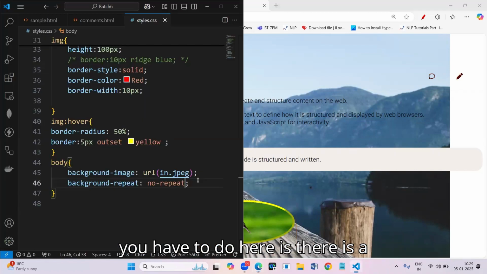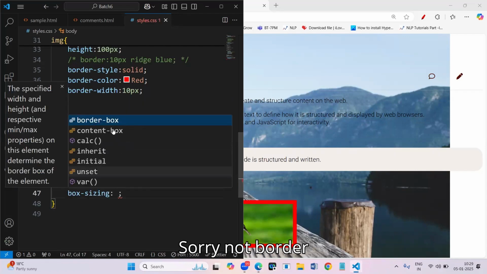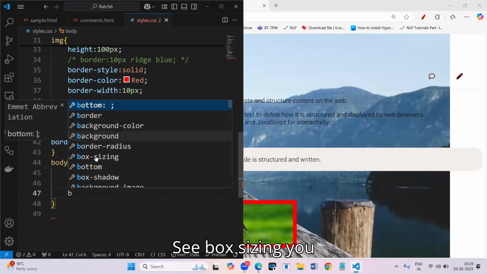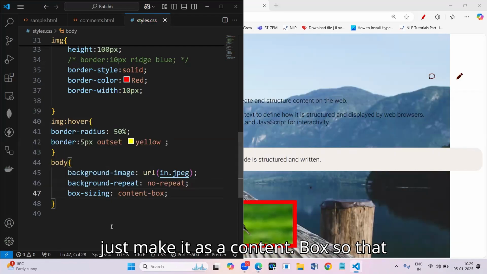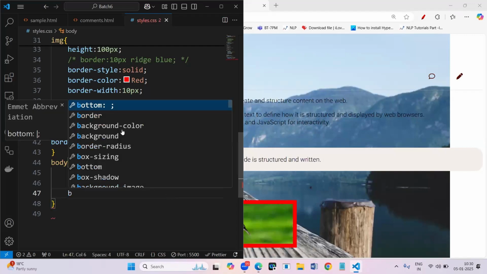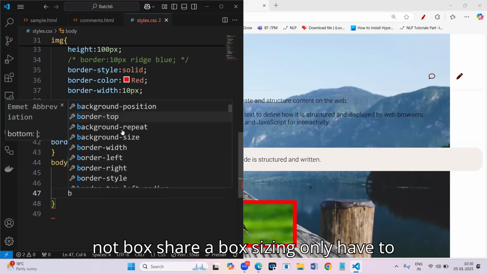Then there is a property called box-sizing. You should use box-sizing only, not box-shadow.